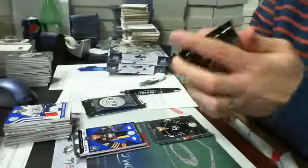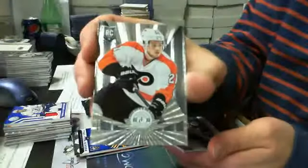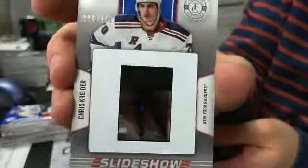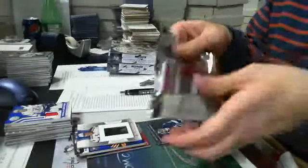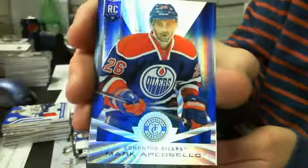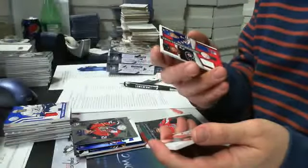This one's pretty thick too, I'll save that one till last. Then we got a Scott Lofton rookie card for the Flyers, and then a slideshow game film 65 of 100 for the New York Rangers — Chris Kreider. Here's the thick one: we got a platinum blue rookie card, serial number 7 of 10, of Mark Archibald for the Edmonton Oilers. Then we got a Michael Caruso rookie card for the Panthers. We have certified competitors of Eric Lindros for the Flyers and Mark Messier for the Rangers — so that would be random for you two teams.